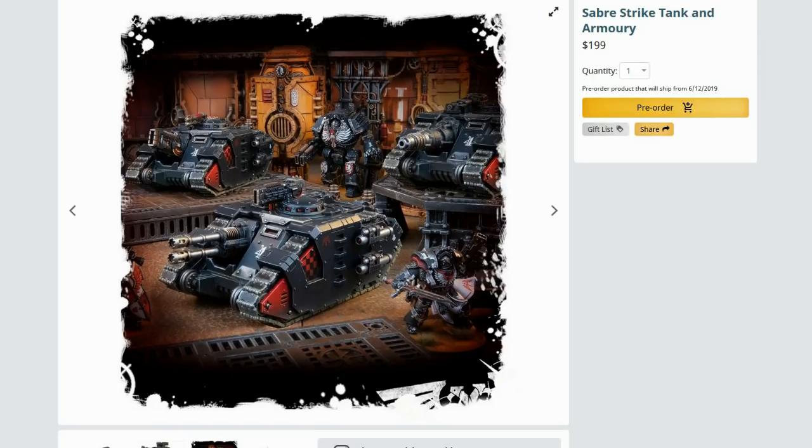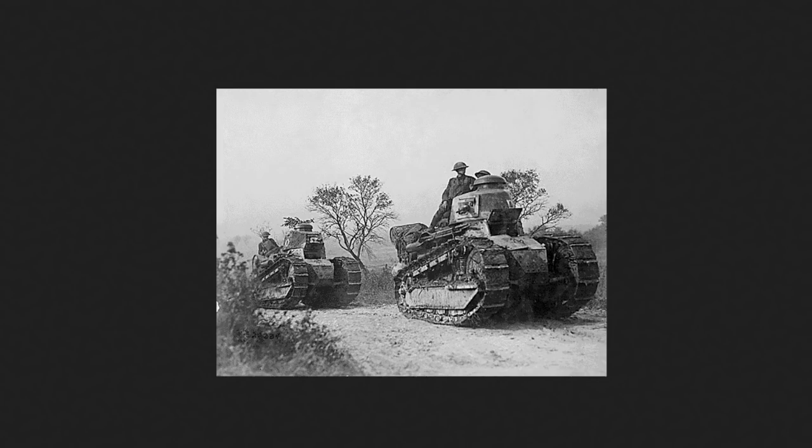This thing makes the Goliath tank killer, the little demolition drone thing. Not Goliath, the Cyclops, sorry. The Goliath was the real-life version made by the Wehrmacht in World War II. I've never seen something in 40k or 30k, apart from maybe the Snotling tank, that makes the Renault FT look big.